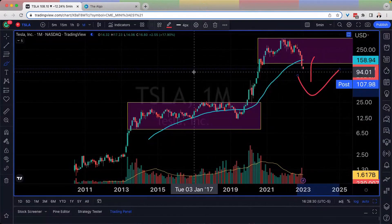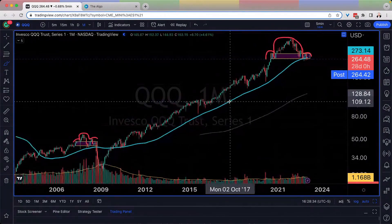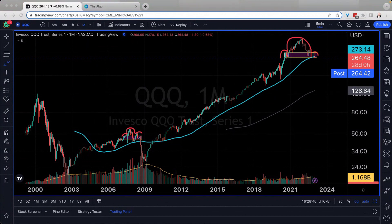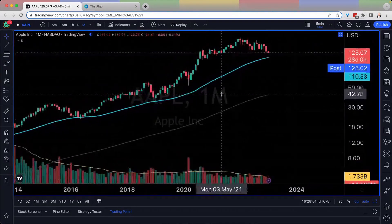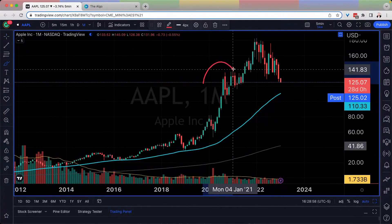The supply chain in China is still trying to cope with the latest abrupt policy changes. We talked about the NASDAQ being really important, and this chart is looking really ominous. Is it a weird coincidence or is it going to turn into more? We really want to focus on Apple because it's now starting to repeat the same pattern we're noticing on Tesla — basically a head and shoulders pattern.